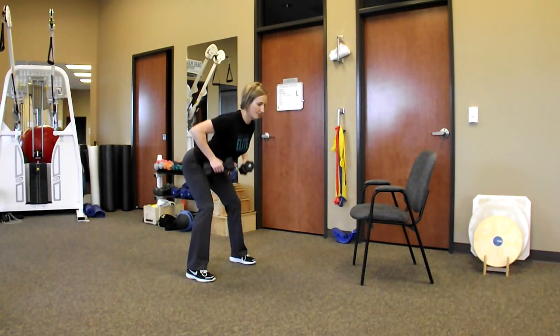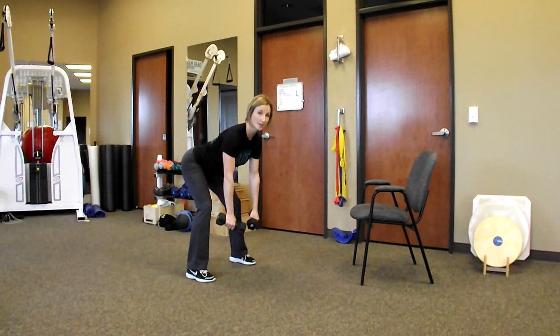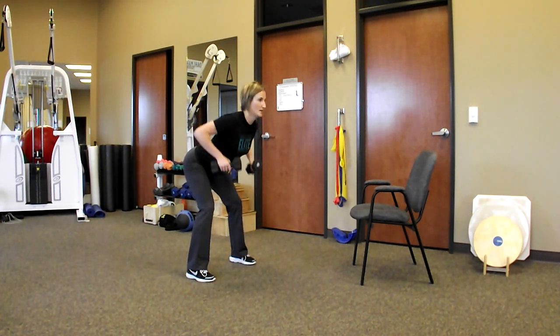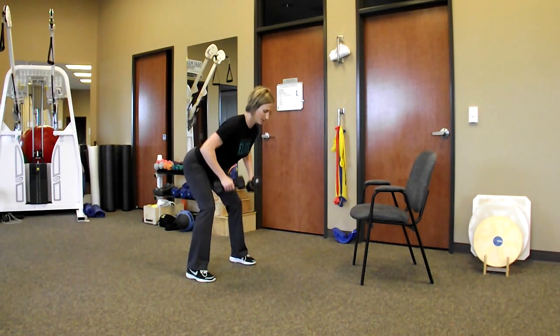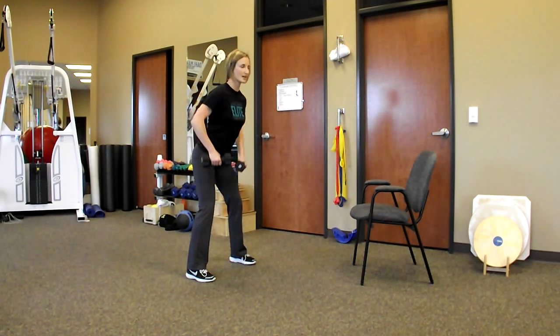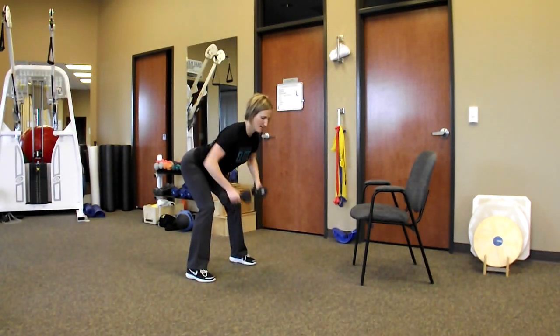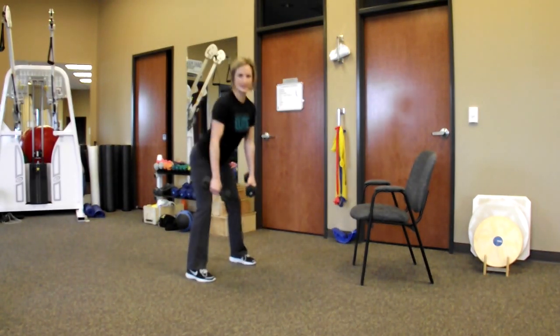You want to make sure that your back is not rounded. Keep a slight arch in your low back. You're pulling up with those elbows. Don't stand up too tall because you're going to feel this more in your neck. You want to feel this exercise right between your shoulder blades. Okay? So you're going to do about 10 of those.